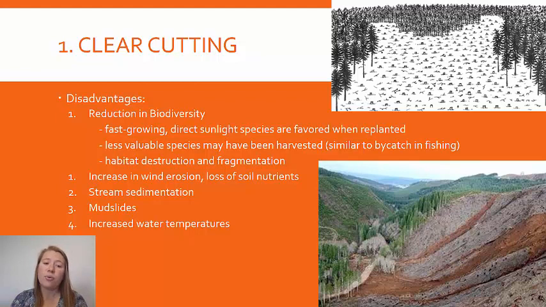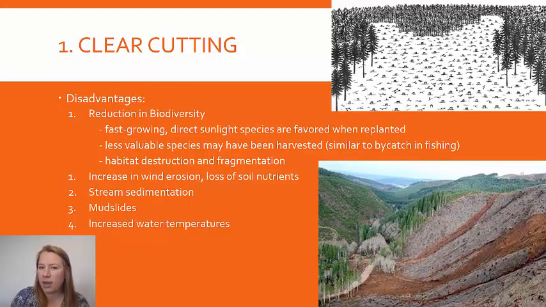Now, the other four disadvantages you might not think of right away. However, you do need to know them. Just knowing one is not quite enough. There's going to be an increase in erosion from wind and from water. That water can lead to mudslides, where whole sections of soil are just sliding off the face of the land. And that sediment moving down the landscape can get into waterways and cause what's called sedimentation, and that increases the turbidity, or the amount of stuff suspended in that water column.